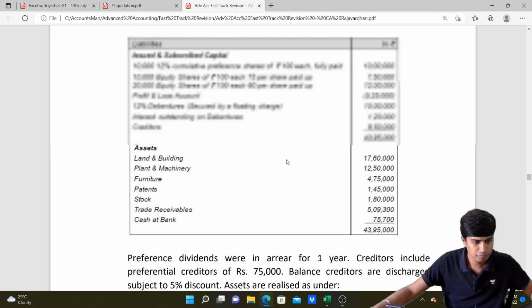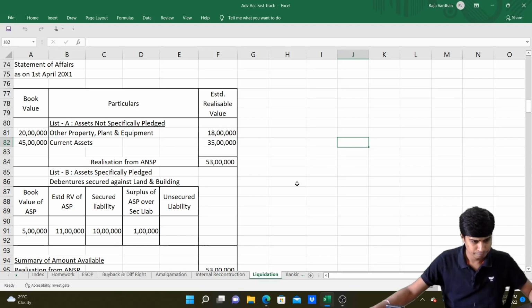I think we can do the first one. Let me see the answer first. From the answer, let's come to the question. This is the file from the fast track revision batch that I took. 59th one is B list contributors. Yes, I think 60 is a little unique. We can do the 61st one. Yeah, we'll do the 61st question.